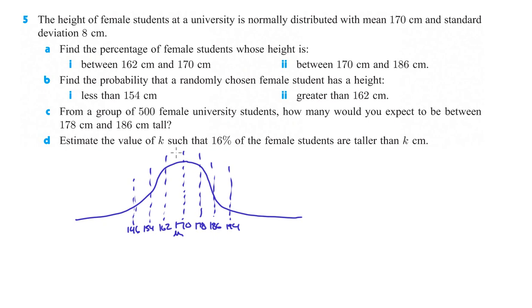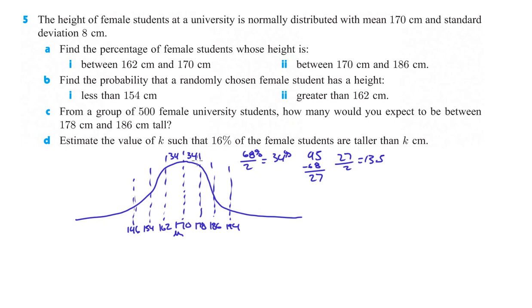So let's just do this. We know that between 1 standard deviation below and above, that's roughly 68% of the data. So we take that and divide it by 2, and that's where we get our 34% for each of these. So this is going to be 34. This is going to be 34. Between 2 below and 2 above is 95%. So 95 minus 68 was 27. If we take half of 27, that's 13.5.